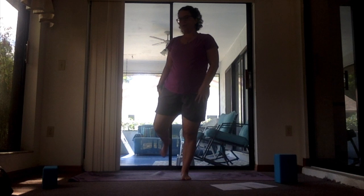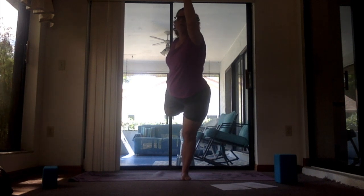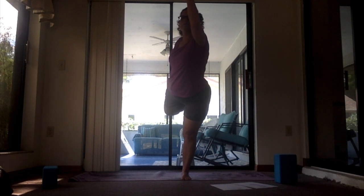So I'm going to make sure I'm nice and grounded in that left foot. I'm going to bring up the other foot. Rock forward. Nice and straight. Once I'm sure I have my balance, palm up. Then I'm going to kind of arch back with the arm and arch my back just a little bit too. And feel the power and the strength of this pose. You hold it as long as you can. And then come out just like that.